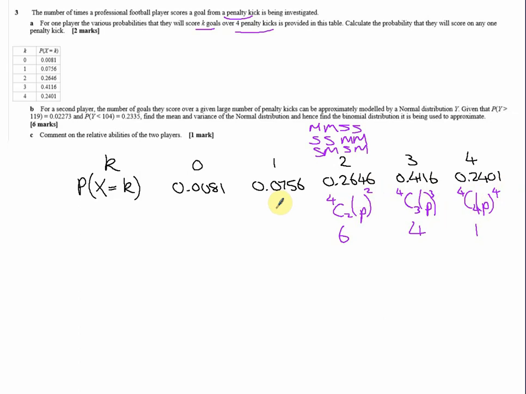You know, this would be probability to 1 and this would be probability to 0. In fact, I'm going to just add this one on. So have 4 penalties, score 0. What is the probability of success? That's going to happen no times. And then what we would have here is the unsuccessful probability to the 4. I'll just pop it on this one. I'm not going to do them all. Remember, these powers have to add up to how many penalties there were. I'm not going to add it in here because it would get messy, but I think actually I will on this one because I'm going to use this one in a minute.